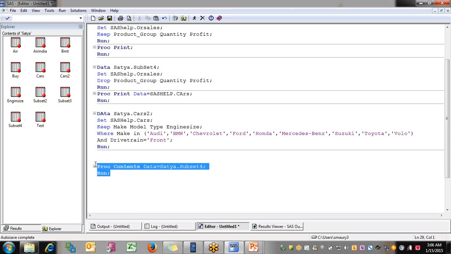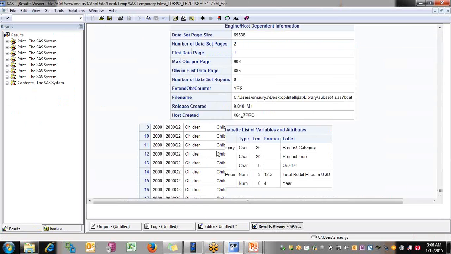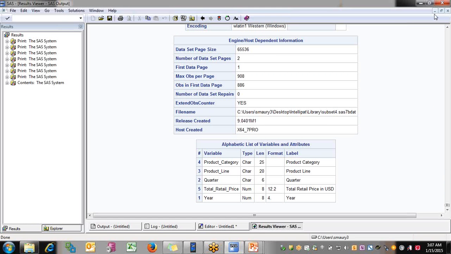Okay, so as soon as I run it, you will see in the output window, so you can see that this is how we have shown the contents or the descriptor portion of that data set which we were just looking for.